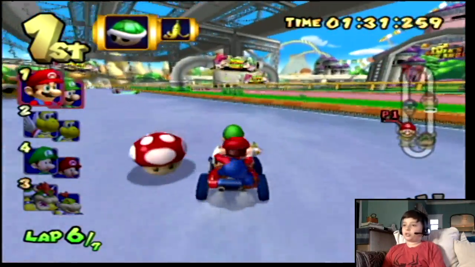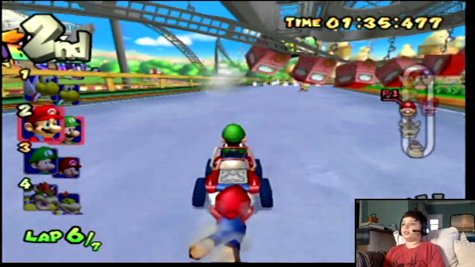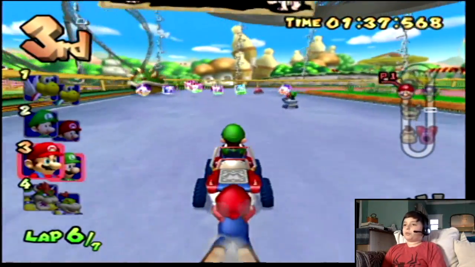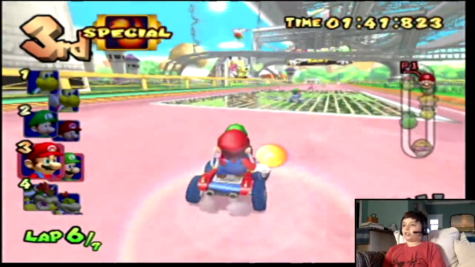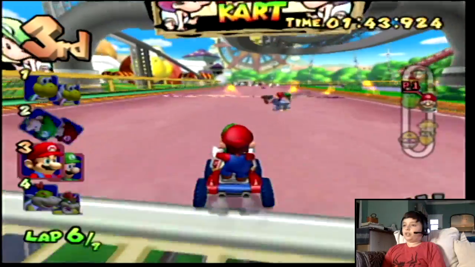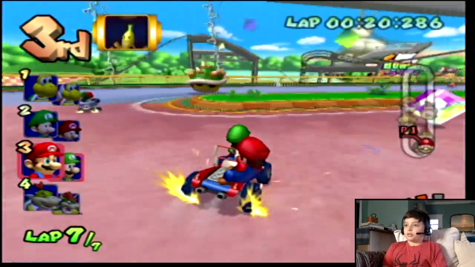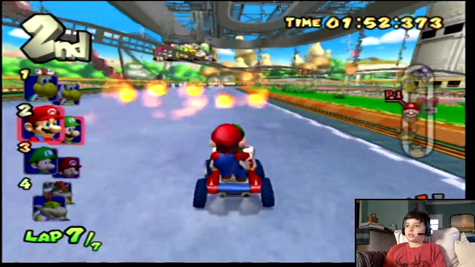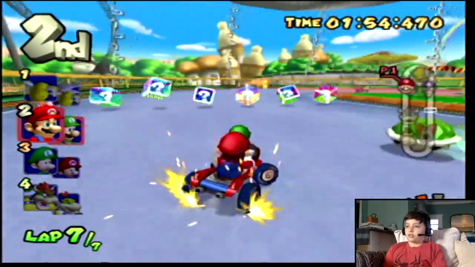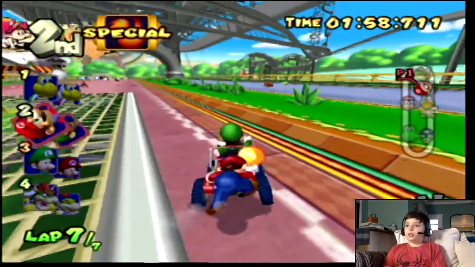And oh, I just ran into something. Not sure what it was, but oh, come on! What I got hit by there was a Bowser shell, which we'll be getting into what they are later on, but for now, let's just get on the final lap, and special attack, there, I actually got them somehow. Come on!